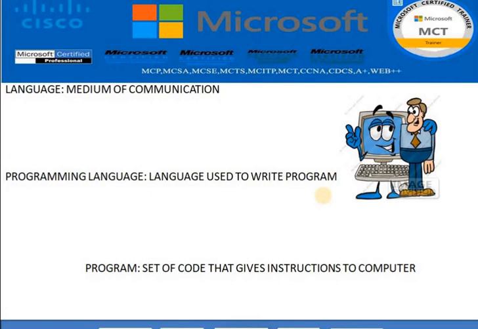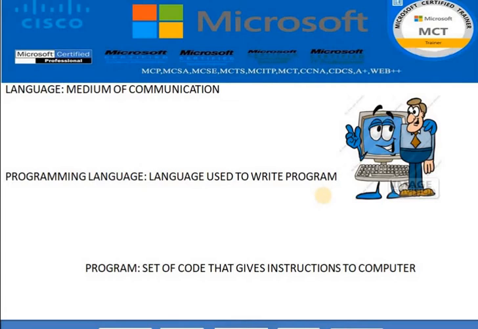Here are three things that you need to understand. First one is a language. In order to communicate with the computer, we need to have a language. It's not like you use your English or your Nepali language and they're going to understand. No, the computer is not going to understand any of these languages, because a computer understands only its own, that's machine level language, that means 0-1. So to communicate with the computer, we need knowledge of a programming language, and the one we are talking about right now is the C programming language.